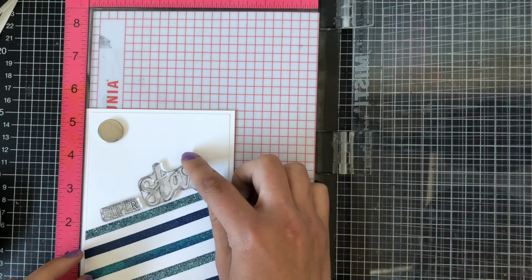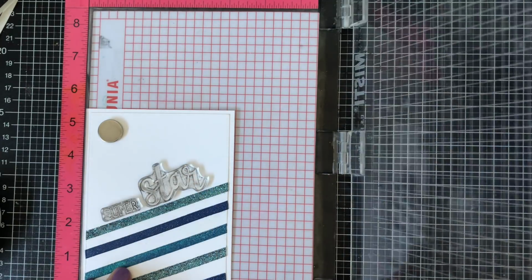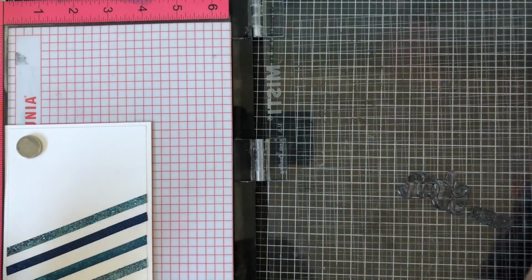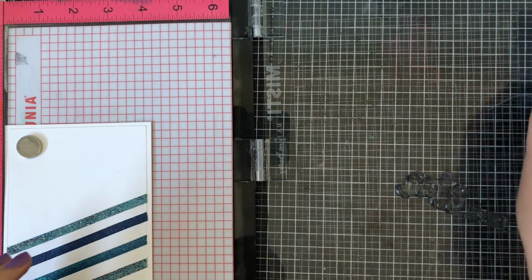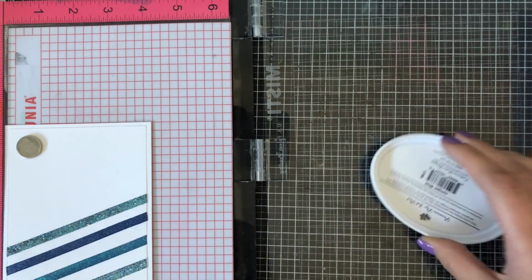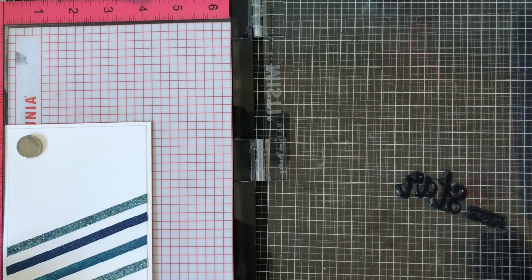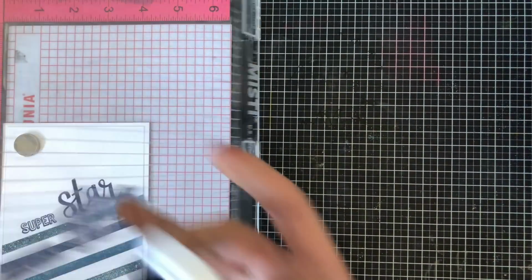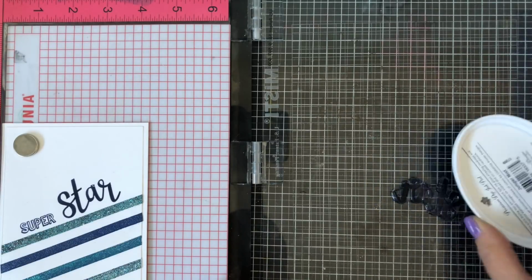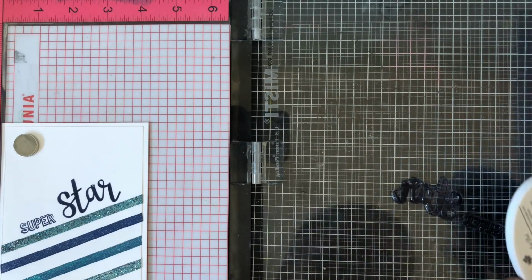So I am using the Superstar Sentiment. This is from Catherine Pooler's new release from the Starlights stamp set. And I'm going to ink that up using Catherine Pooler ink, Juniper Mist. This is a really dark, beautiful navy color, and it's going to really just saturate that stamp. So when I stamp, you'll see this is a brand new stamp, how beautiful it stamps. I'm just going to stamp it one more time just to make it slightly darker.